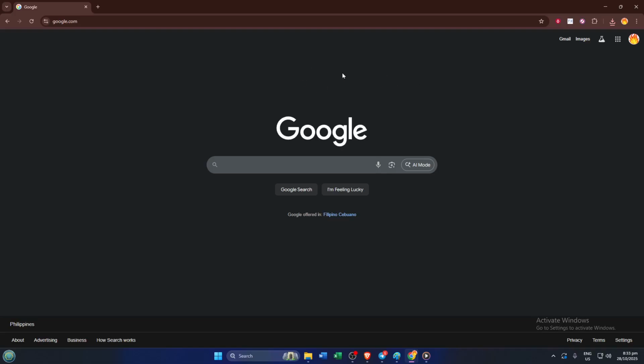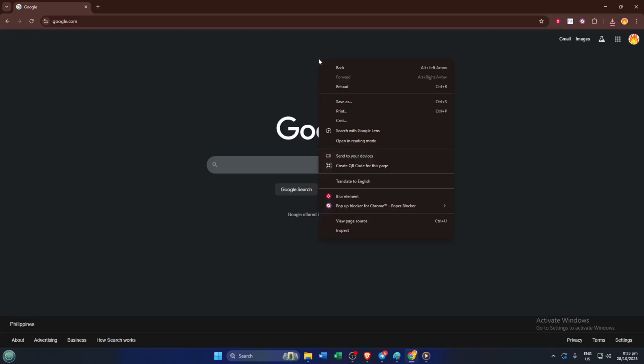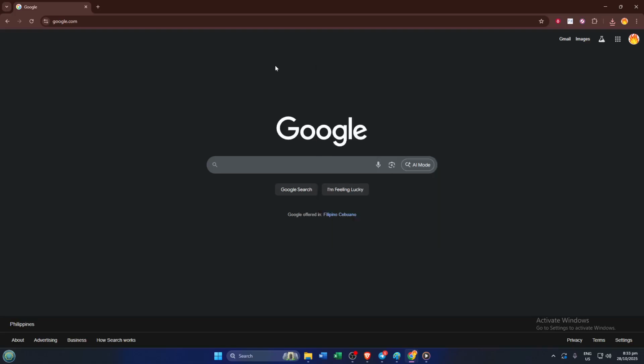First things first, go ahead and open up your Google Chrome browser. You can use any computer or laptop for this, and it doesn't matter if you're on Windows or Mac. The process is just about the same. Give Chrome a moment to load, and make sure you're looking at the main window where you usually do all your web surfing. If you have lots of tabs open, don't worry. This change will apply to all of them at once, so you don't need to close anything.